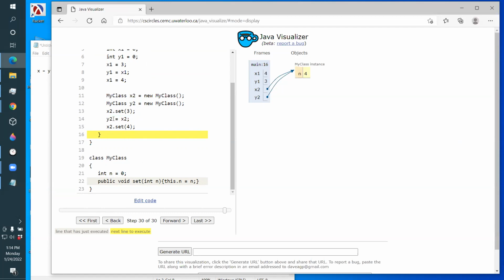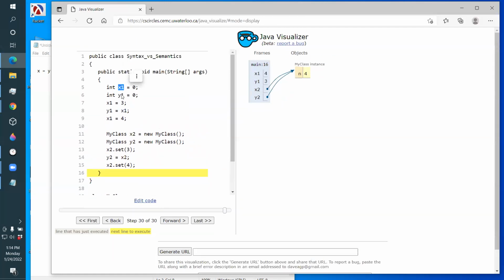If you update X2, you're updating Y2 also. This has real important implications for everything we're going to be doing. The key is that X1 and Y1 are values. X2 and Y2 are pointers, references to a value.